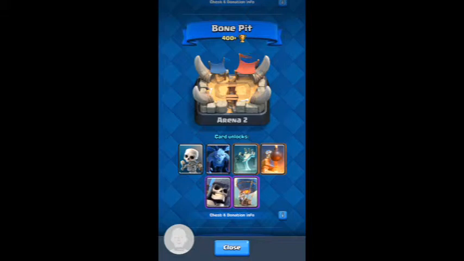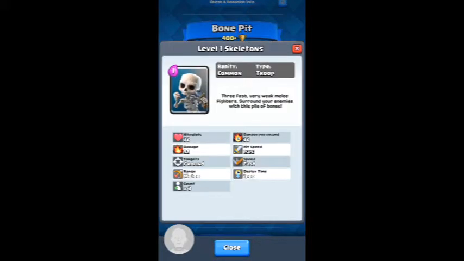Just a little disclaimer first. This is how we use these cards effectively. If you lose because of using these cards in a certain way, it is not our fault, so don't try to blame us. Okay, we'll start with Skeletons.